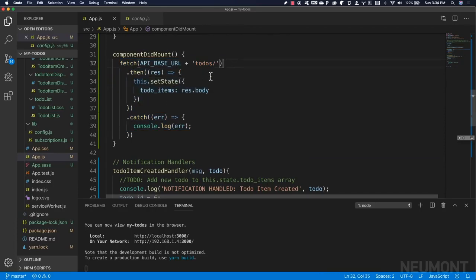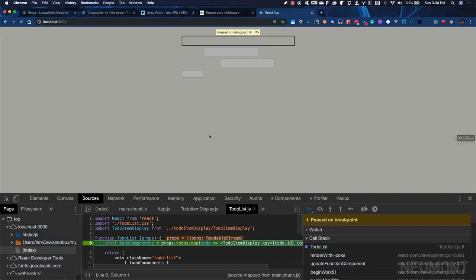My guess is that when we set the state to response.body, this to-do items is no longer an array, it's something else. We see props is an object, and todos is a readable stream, which means it's really the body of our HTTP request coming back from the API, and it hasn't been converted to JSON yet. So that's where our error is.